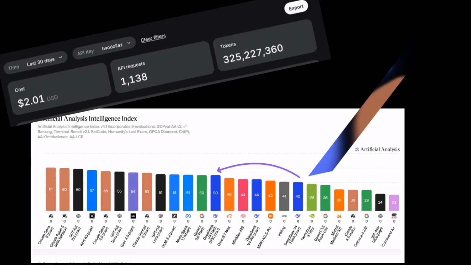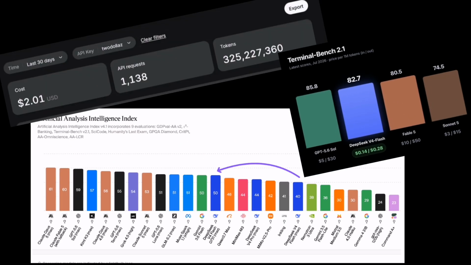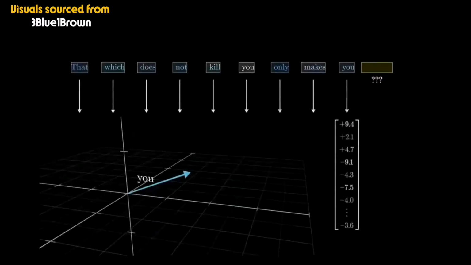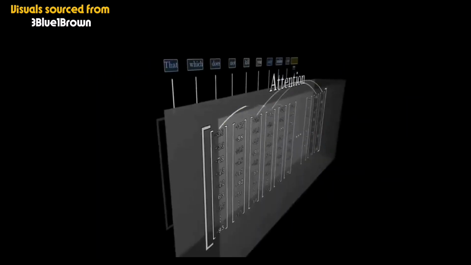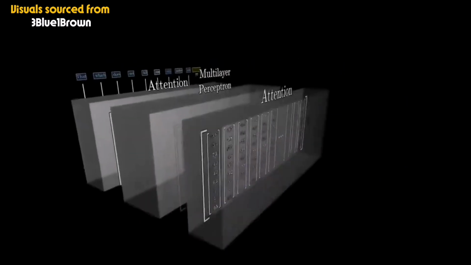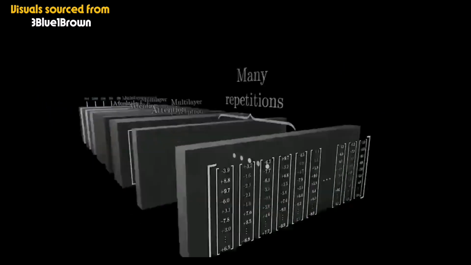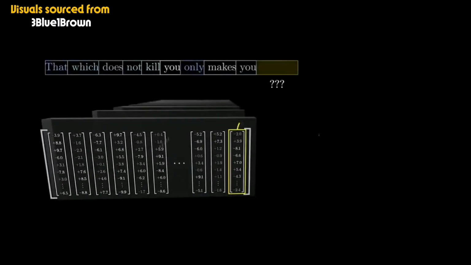But how did this happen without changing the model's size or architecture at all? The short answer is post-training. When a model gets trained, there's usually 2 stages. First is pre-training. The model reads through trillions of tokens of text and picks up language, facts, patterns, reasoning, all of it. That stage didn't change here. It's the exact same base model DeepSeek trained back in April.